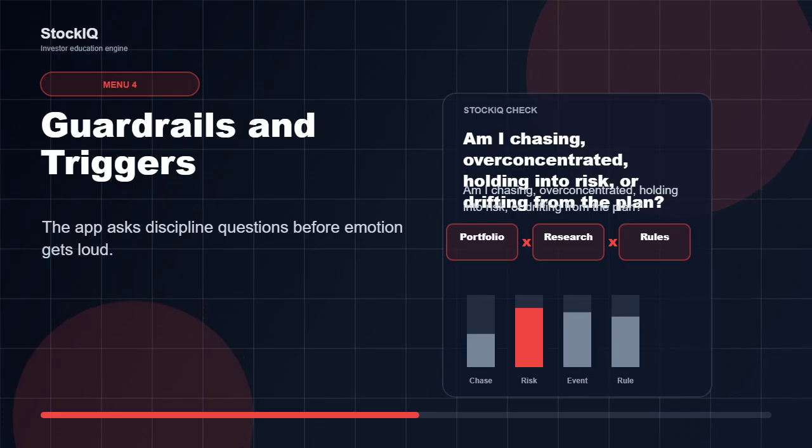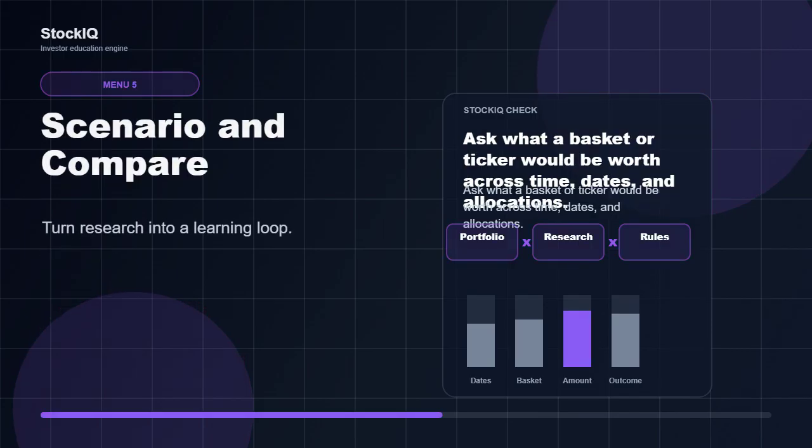The planning and calendar areas connect investing to time. Earnings dates, planned actions, review windows, and events matter because decisions happen on a timeline. StockIQ is built to remind you that a position is not only a ticker, it is a commitment to watch specific evidence over time. The Learning tab is where StockIQ teaches the framework behind the decisions.